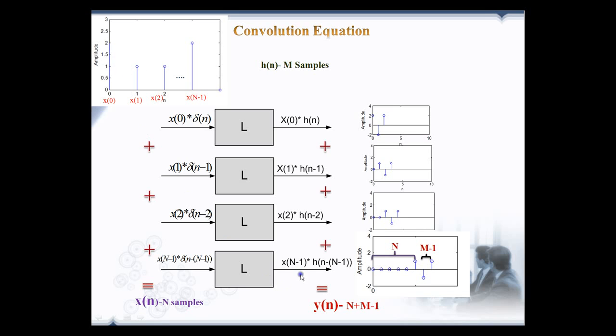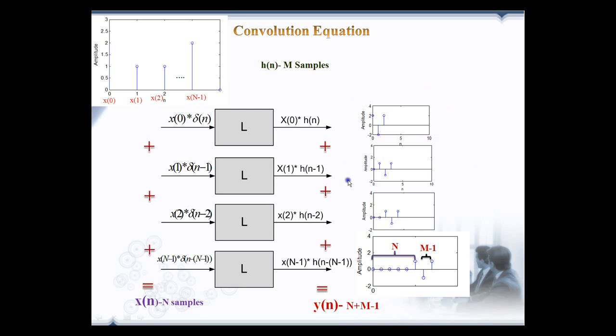Similarly, the output for the input sample x[N - 1] is shifted by N - 1. The first sample of scaled h[n] is placed at the time index N - 1, and the remaining M - 1 samples of scaled h[n] are placed thereafter. The output of the system is calculated by adding the same indexed values in all these outputs. This contains the maximum samples and so is the final output. So the final output contains N + M - 1 samples.